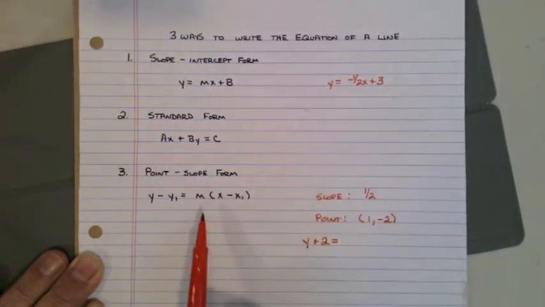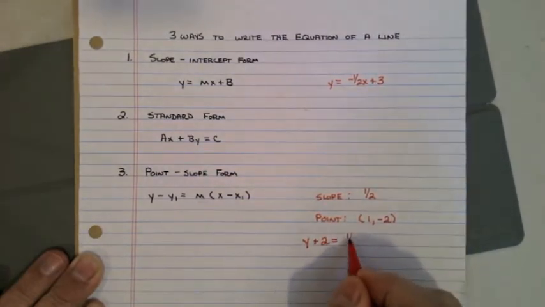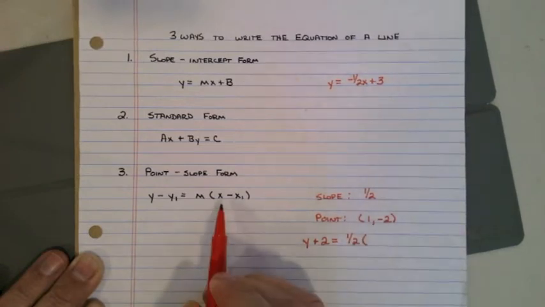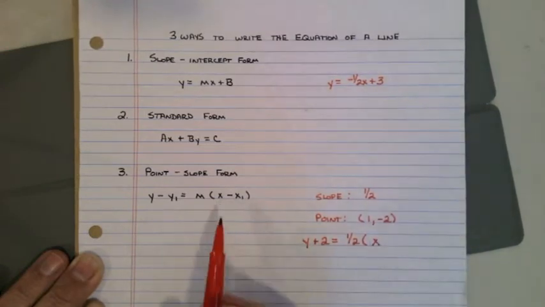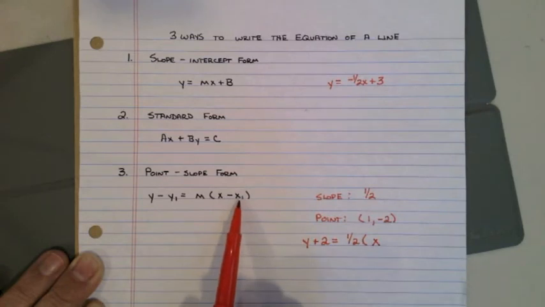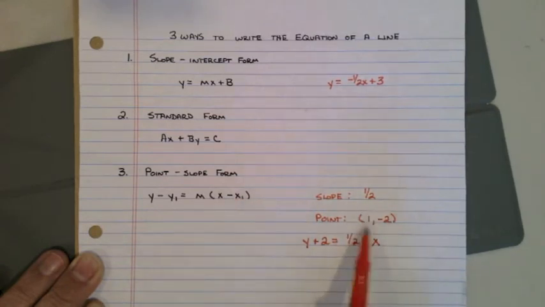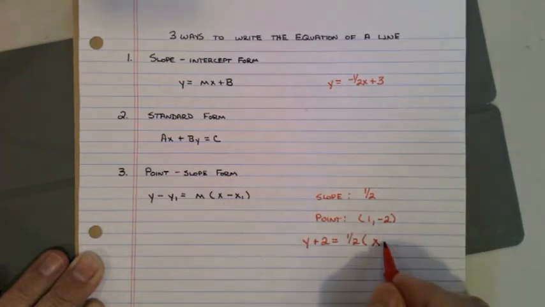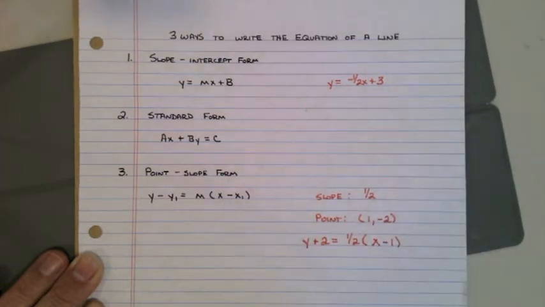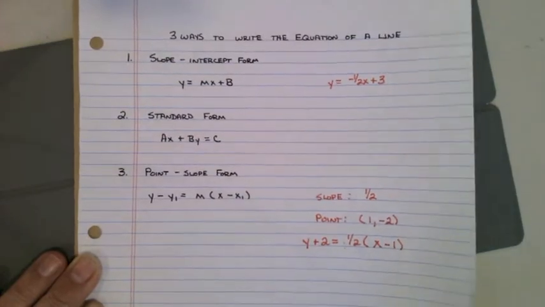is equal to, I'm going to put the slope right here. That would be 1/2. I make parentheses, x, and then the opposite. That's where the x coordinate for this point goes. The x coordinate is 1. I plug it in there, it becomes a -1. So that's an example of taking information and plugging it in here and writing something in point-slope form. So let's look at some more examples.